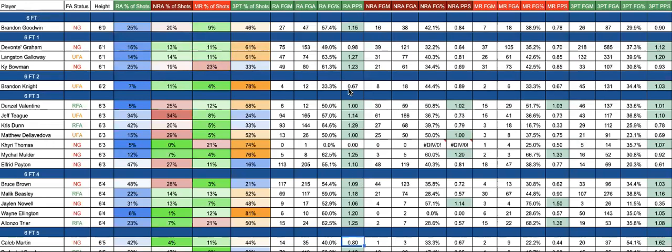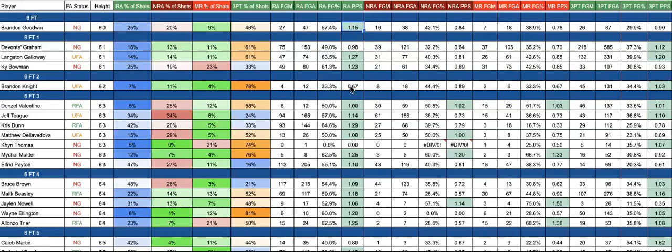You also have to look at the total number of attempts. Somebody like Brandon Knight is only shooting 0.67 at the rim this season, but he only had 12 attempts. That's a very low sample size. So we know he didn't get a lot of minutes or a lot of time to shoot from that area, or he just didn't shoot from that area. So again, that's the restricted area.